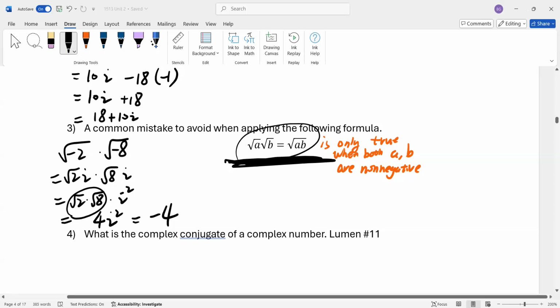You can rewatch this part later. You don't really have this in the homework, but this is important. And this involves multiplication, so I don't want you to make any mistake. Just in case you see something like this, you do not rush to use that formula, because that formula is only true when the radicands are non-negative. If it's negative, you should, again, when you see a square root of a negative number, right away, first thing to do is to rewrite the square root of the negative number in terms of i.